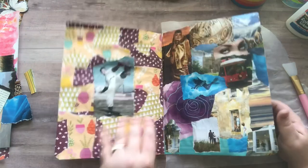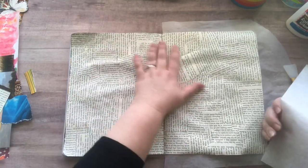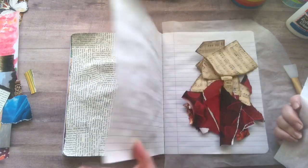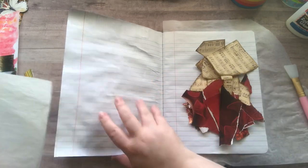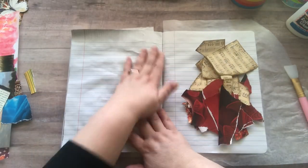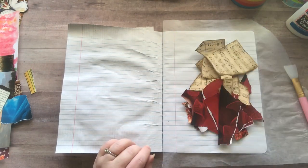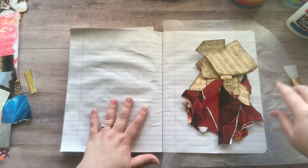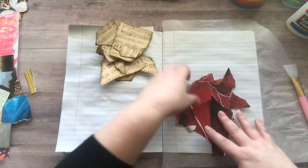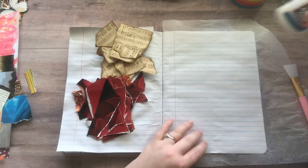I was using book pages that I took out of my altered Reader's Digest, so I just put some wax paper in between the pages when I'm working on them because they get wet. I have my little heat gun here that I dry things with. I thought I'd show you this in case you don't know what you want to craft but just want to do something, or if you're having some anxiety.